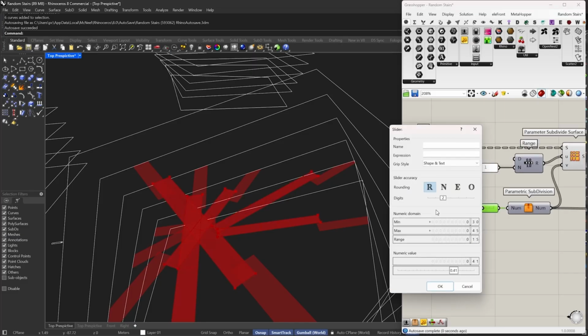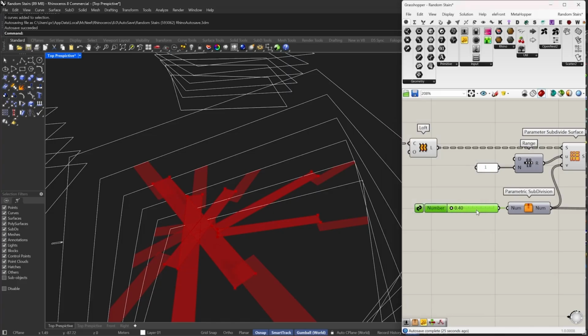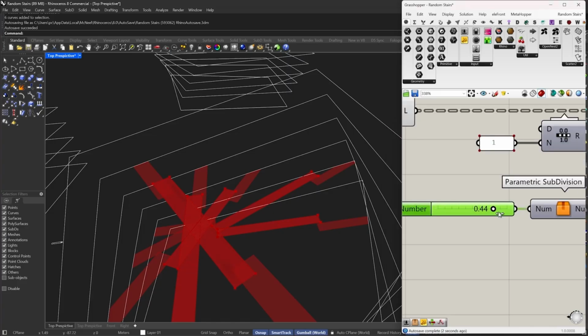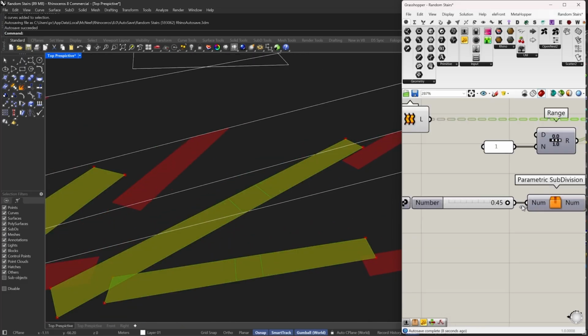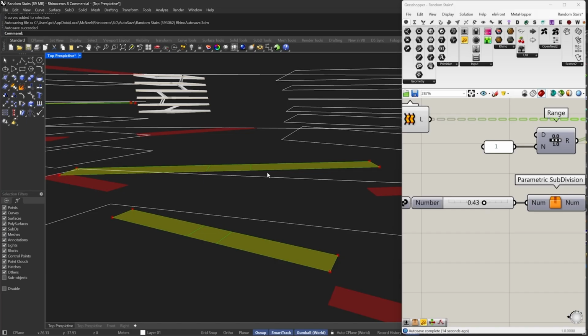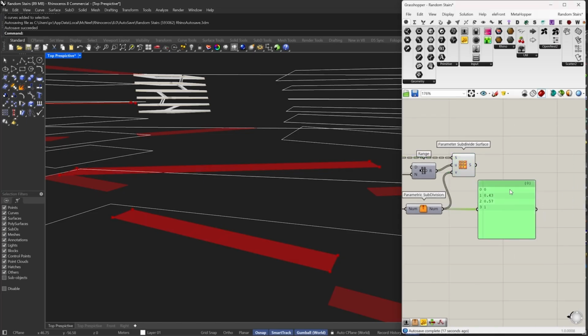Okay, so for now, let's make this 0.05, and this will be 0.4, and this 0.05. So right now it's between 0.4 and 0.45, so it's either a wide landing or a narrow landing. You know, it's controllable like this. This is the landing, by the way, and these will be the steps going down and going up. So this is what we are doing.